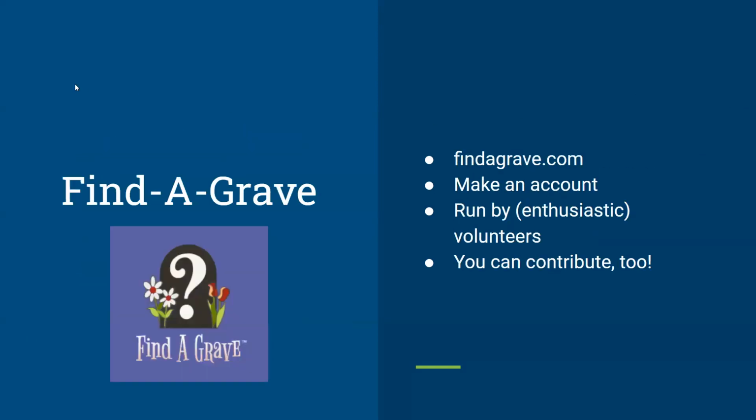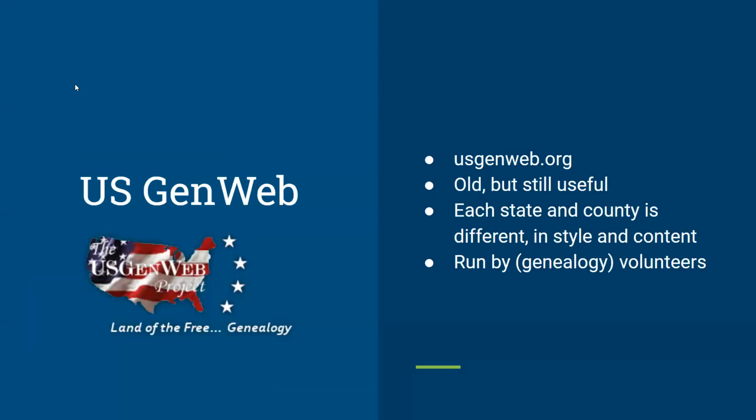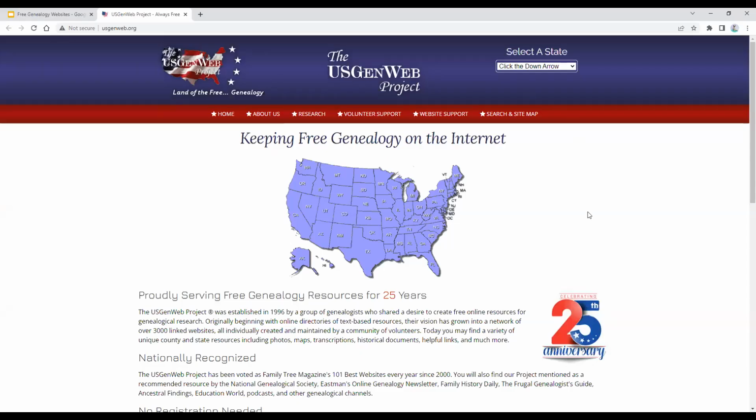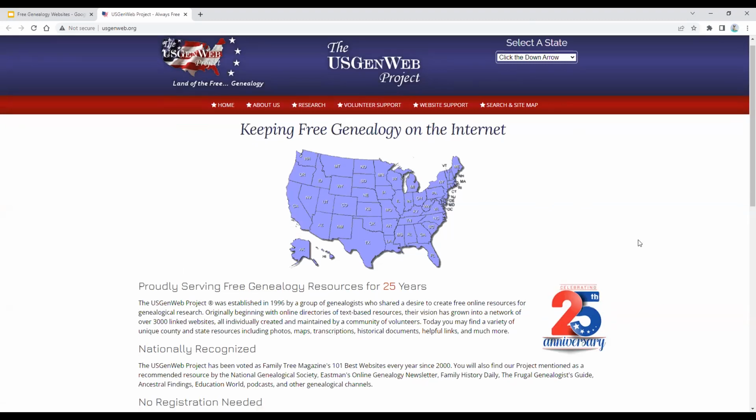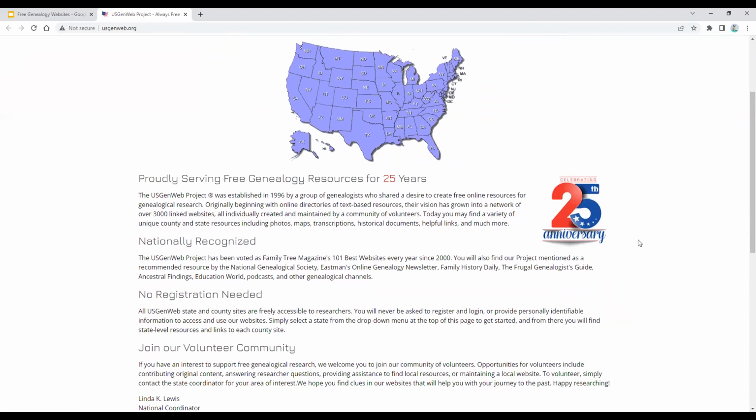Whoops, we're going too fast here. Let's look at GenWeb before we get into those. Okay, so here's the main GenWeb page. And again, there's an About Us section. So look at that. They even have bylaws and more information on, again, how to support. And here it says they have celebrated their 25th anniversary.